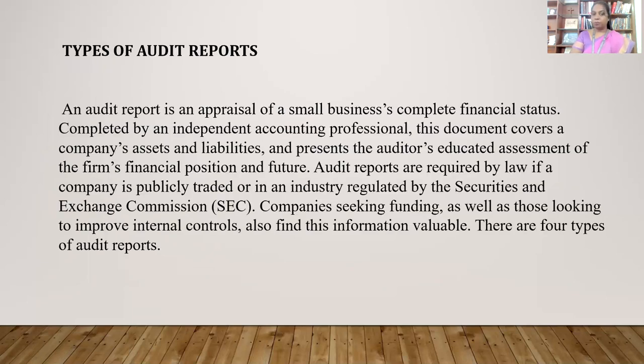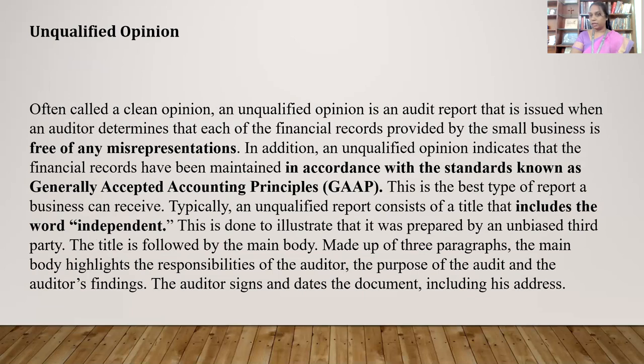There are different types of opinions that an auditor can express in his report, and this varies from one company to another. The four important opinions are as follows. The first one is called an unqualified opinion, also called a clean opinion. This is the best opinion every company should get from the auditor. According to it, the financial records of the company are free from misrepresentation, which means the documents, records and financial statements are authentic.